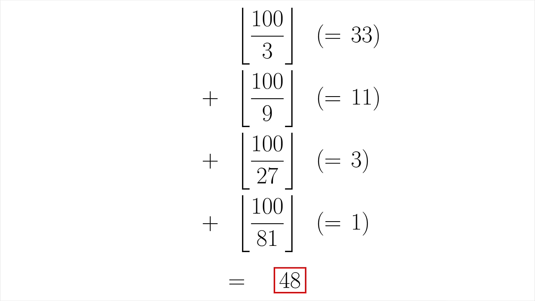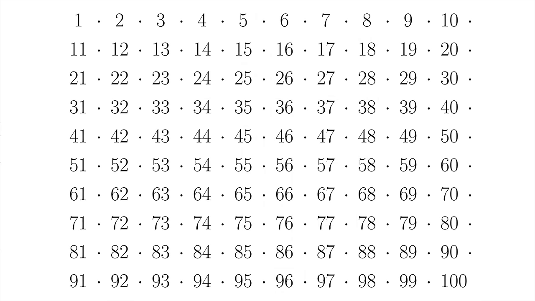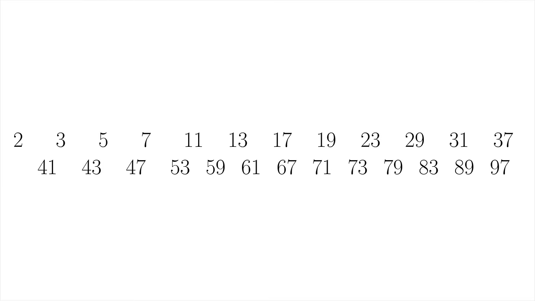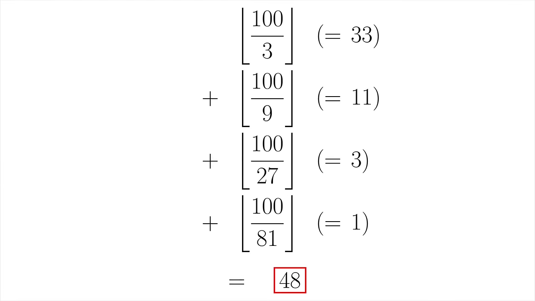So I want to note that we figured out how many threes there are in 100 factorial, but there's nothing to stop us from doing that for every prime that divides 100 factorial. In fact, what are the primes that divide 100 factorial? Well, if you think about it, it's exactly the primes that are less than 100. Because every prime less than 100 is in the product, but on the other hand, no primes bigger than 100 could possibly be in the product. And so with a little work, we can write down the prime factorization of 100 factorial. And here it is. Now you'll notice this power on the 3 here, this 48, is exactly the number we calculated just now.